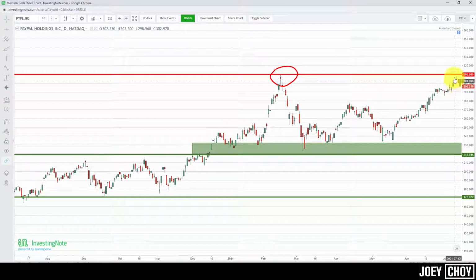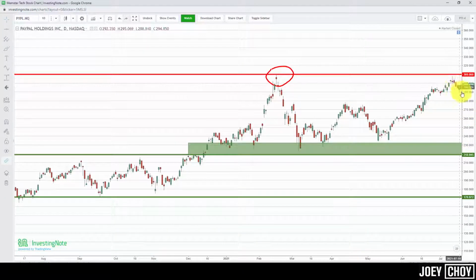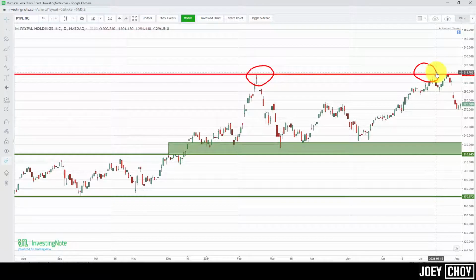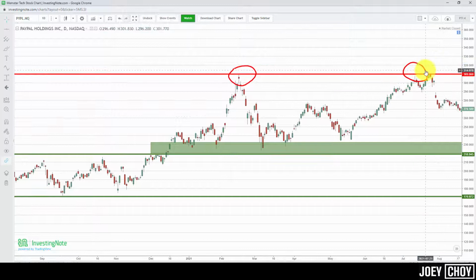So you can see it's about 302 as we approach, and then look at this right here. We were consolidating slightly above 300 for a while, and you can see we broke the 300 level. It's like 296, right? And that's where you can see sellers are coming back. So that would be something like a second top, a double top, right? So at this point in time, we can confirm that this is a double top formation just happening. You can see that's where we started to touch a few more times and we started to sell down from it.